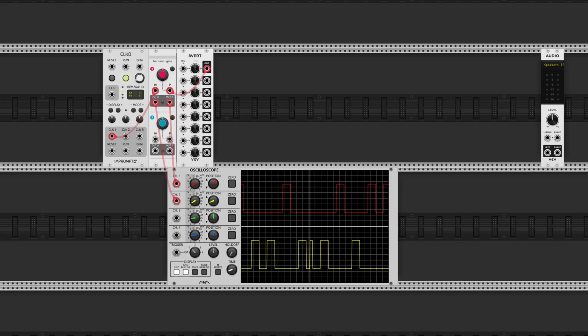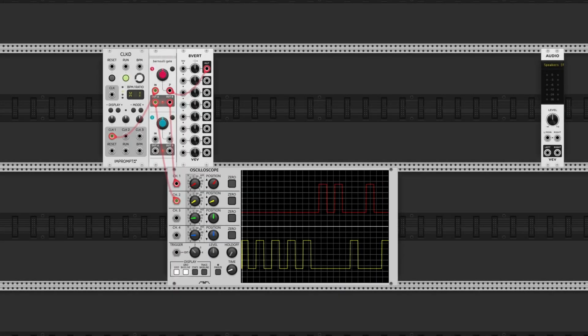And with that, we've covered all the details of how the Bernoulli Gate works, including that probability CV input that I haven't often seen mentioned elsewhere. So with all the technical stuff out of the way, let's actually start using this. Instead of using static input CV, we'll use a varying modulation source.